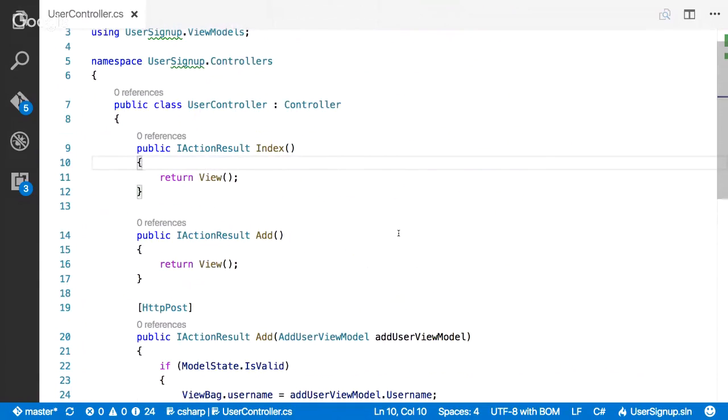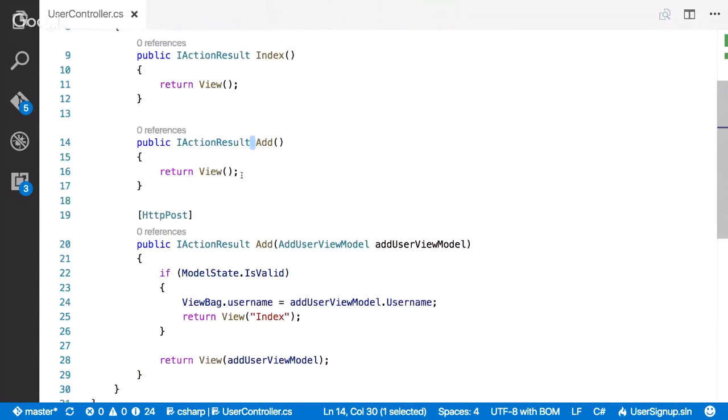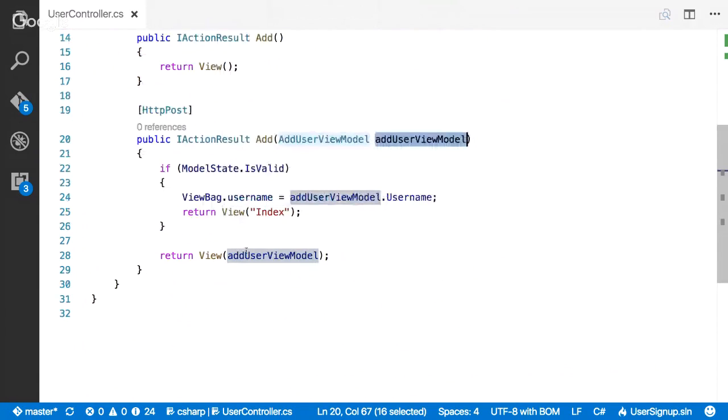So we only have 3 routes for our user controller, or 3 action methods. We have the index, which shows that useless page that you saw. We have the add. And then we have the add with a post. And it uses that add user view model, which I haven't shown yet. But really all that matters here is that it is using an object that has certain expected attributes. And then if it messes up, it passes in that view model and renders it back. If it is valid, so that model state is something you sort of get for free.